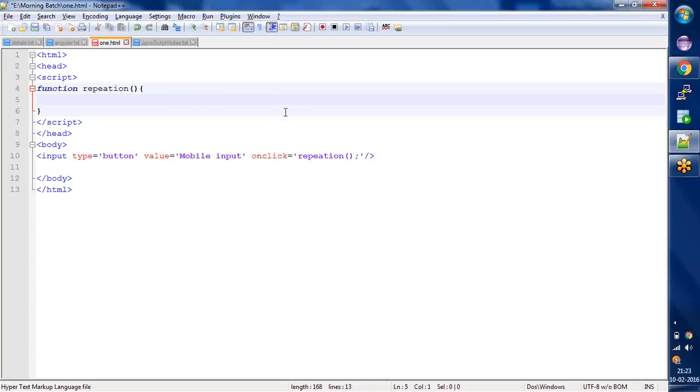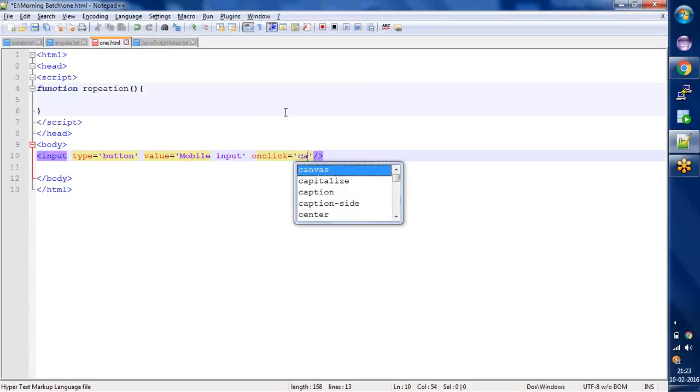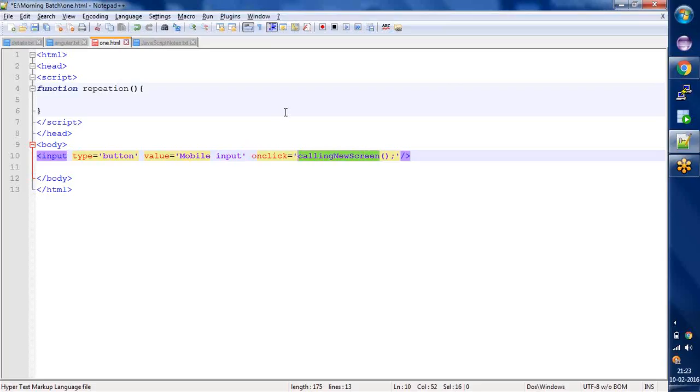So let me erase this, and I'm giving a function name, calling new screen. Let me use the same function name over there at the top, calling new screen.